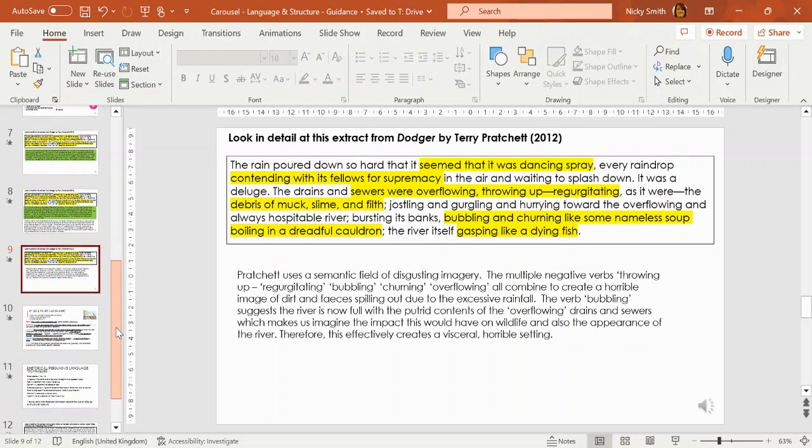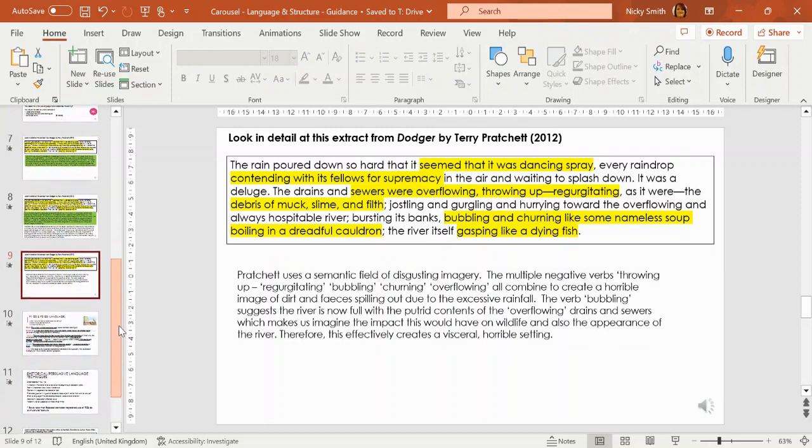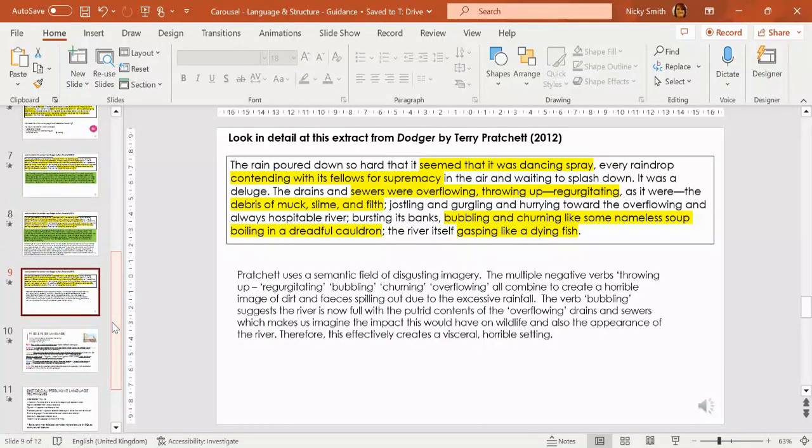Now I have lots of texts that are short like this to show you, fiction and non-fiction. So as I said at the beginning, if this has been useful and you think that you'd like to see something similar using a different text or using past papers or looking at non-fiction, please let me know.